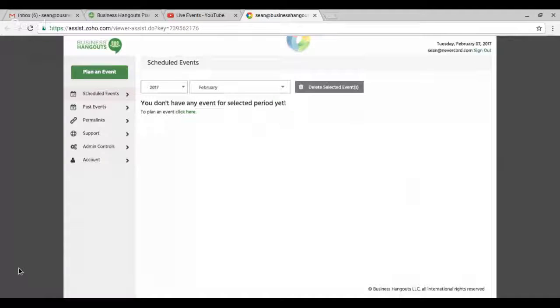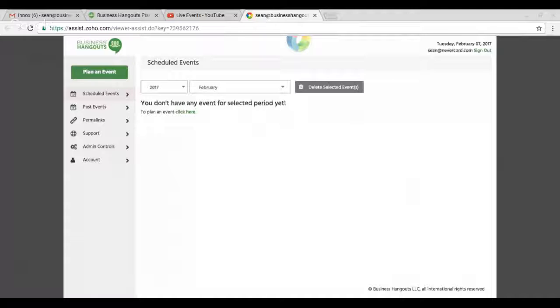So what you're looking at is a planner, and you can access this planner from any computer. Basically, you want to make sure that you're running your Hangouts from a computer that's on a wired connection, although I am on a wireless Chromebook right now if you're curious, which seems to work just fine. It's just that when you're running videos over a network, a lot of times you can have network traffic that can cause problems. So it's good to be hardwired in and to make sure that everything is set up in advance before you do a Hangout. And we'll talk a little bit more about that in a bit.